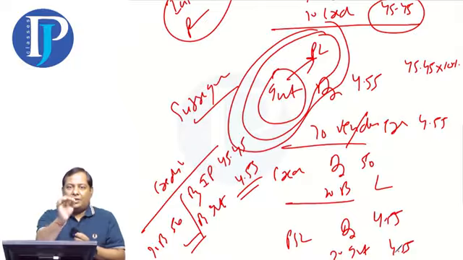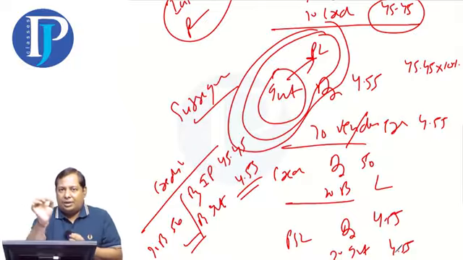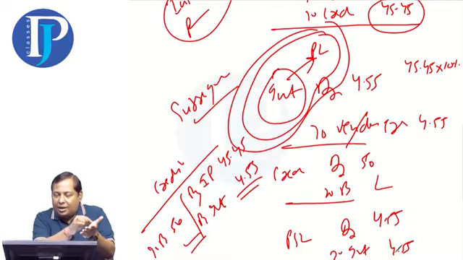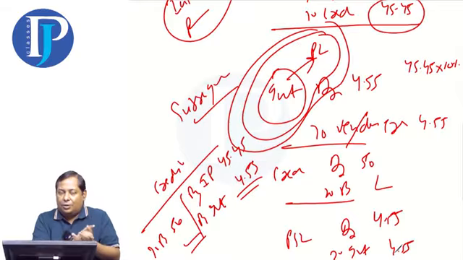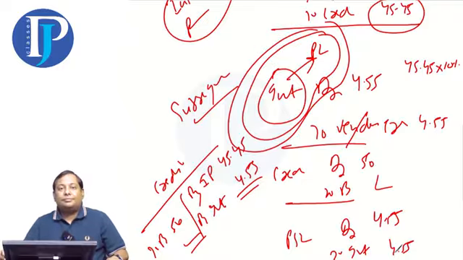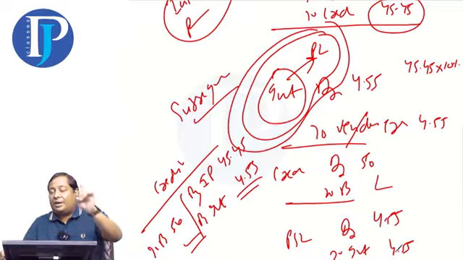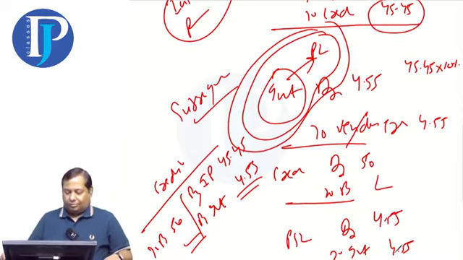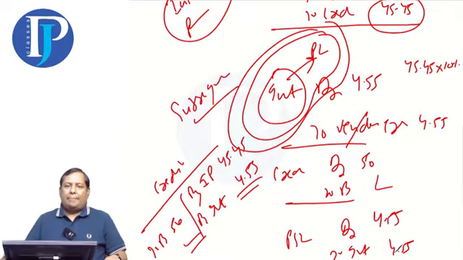The first entry, investment property account debit to bank from the down payment, to the creditor from the amount borrowed. Then comes the time to pay the installment. Okay, so we will do the interest first. Interest account is debited to the creditor. Interest has become due, then credited to the bank. The interest will be charged to the P&L and won't be included in the cost. The interest can be included in the cost, but in just one case, and that is in the case of construction, because Ind AS 23 allows it. The rest of the interest goes to P&L.